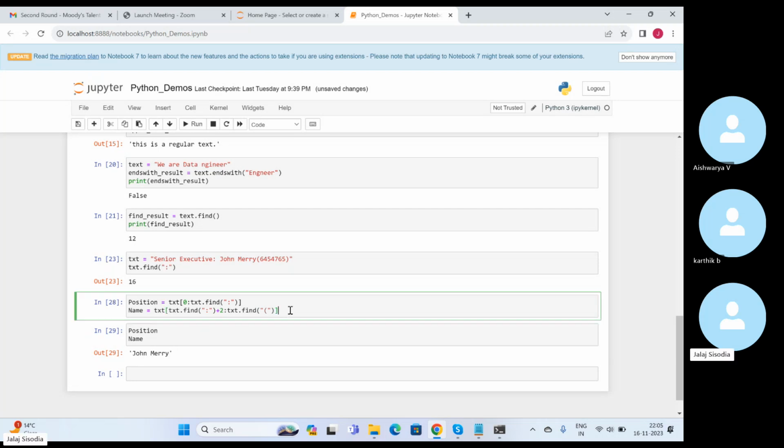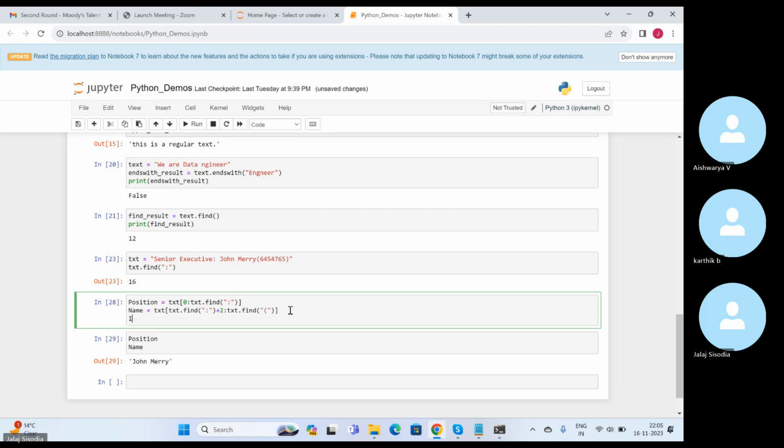Now, third thing, that is ID. To get the ID from the text variable, I will first of all use this one. Now, this time if I simply keep it like this, as it is a starting limit, it will give me opening braces included in the answer that I don't want. Hence, I will say plus 1.